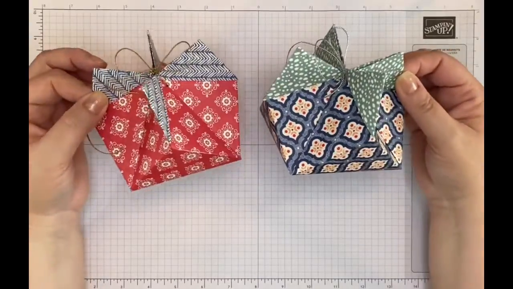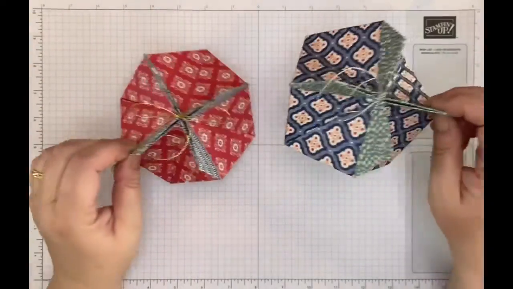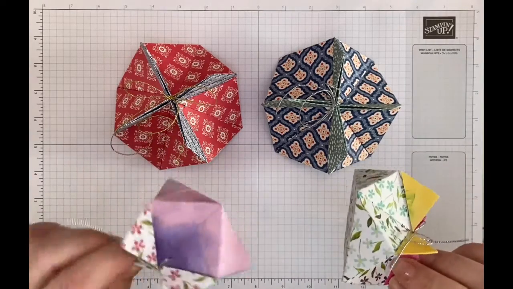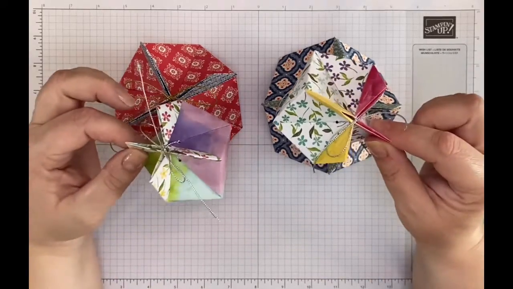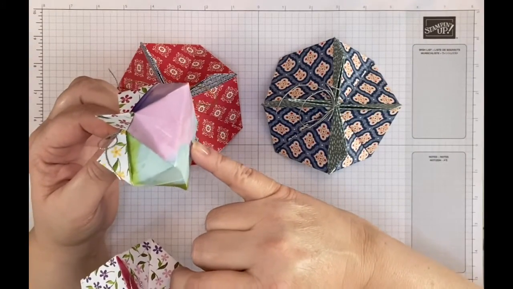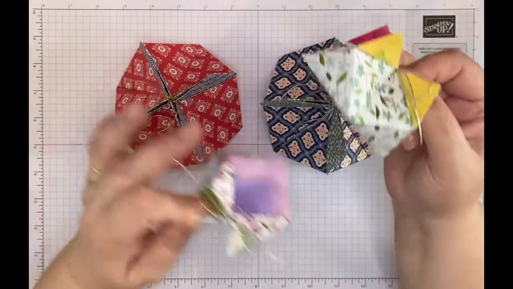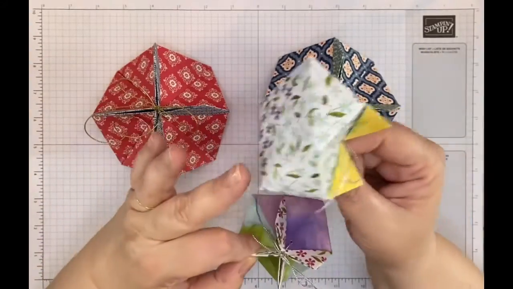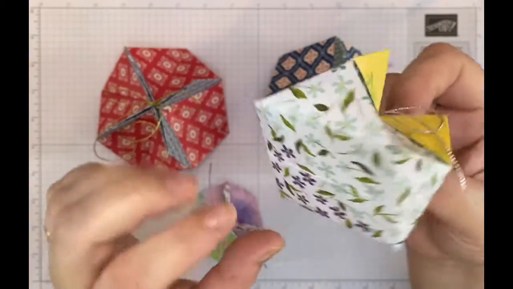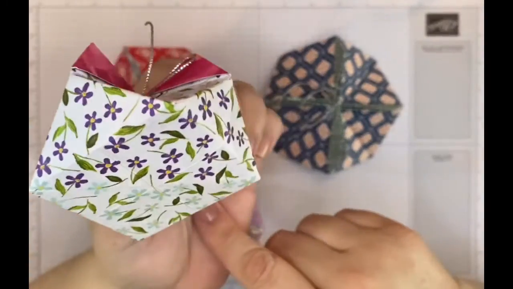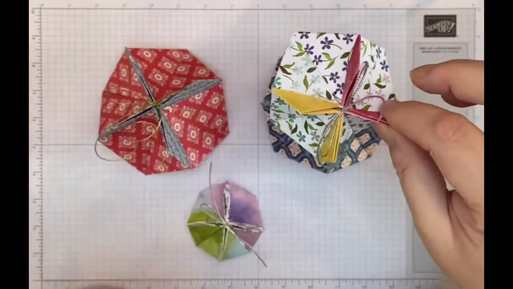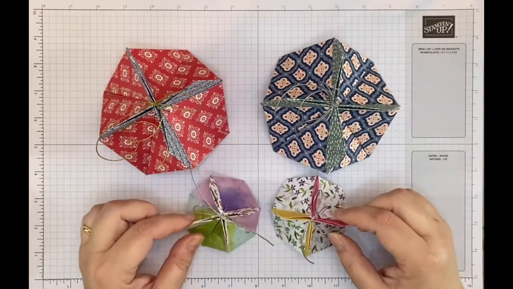These are the two origami faceted gift boxes, which I think are just divine. These are the 10 by 10 versions. I have made two 6 by 6 versions here. This paper is from the Hues of Happiness. I cut one 12 by 12 sheet into four pieces and made four little boxes. I've alternated the pattern. You're not going to fit very much in them because they don't have much depth, but you could probably fit an after eight or a slim little mint—nice little table favor after a dinner party.